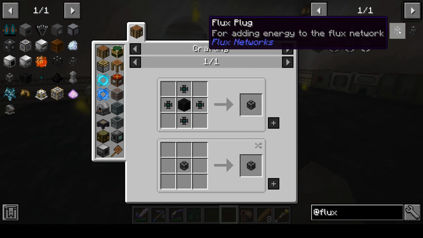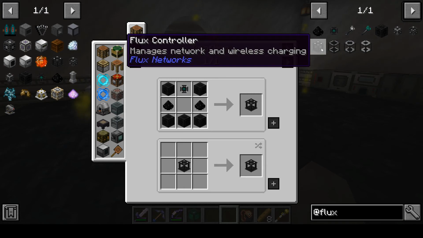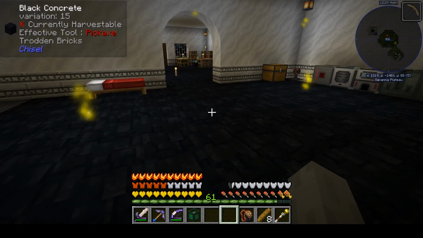But then you make essentially flux plugs for adding energy to the flux network. So a flux network is sort of an energy cloud, you can think of it. It's not stored like in a physical battery, it's just in the ether, if you will. So you have this cloud of energy, you have a plug to add to it, and then points to remove from it, and then a controller to manage it, and do wireless charging. So I went ahead and made some of this stuff.